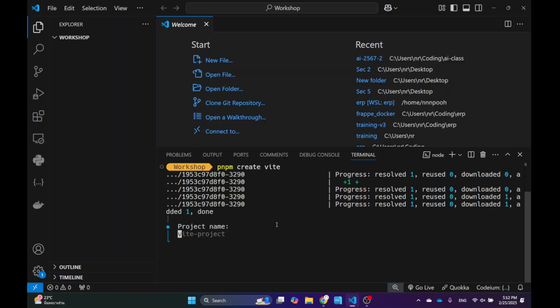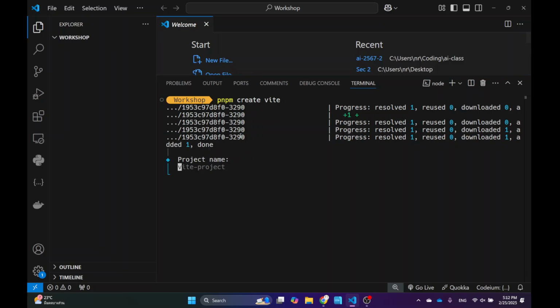Let me go through the whole process, so some of you might be able to go, and I'll wait for you for the rest. For the project name, I'll just leave it as Vite Project. I'm just going to hit Enter. Here, I want to select React.